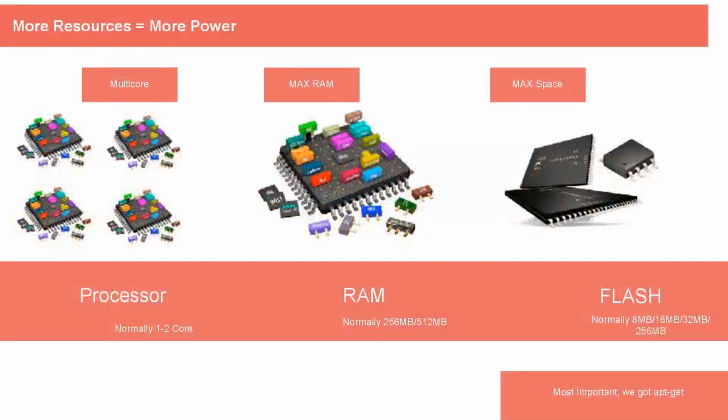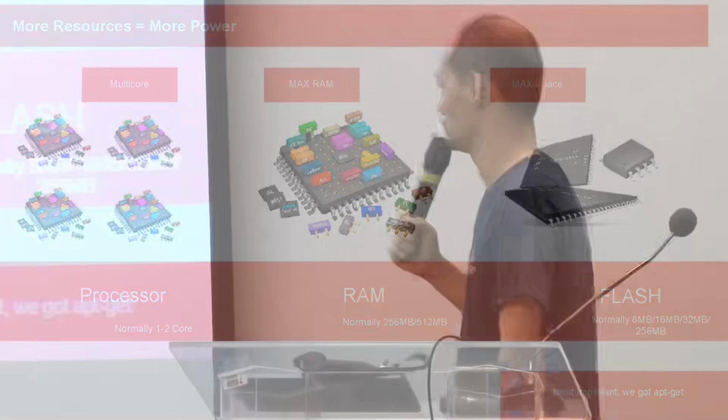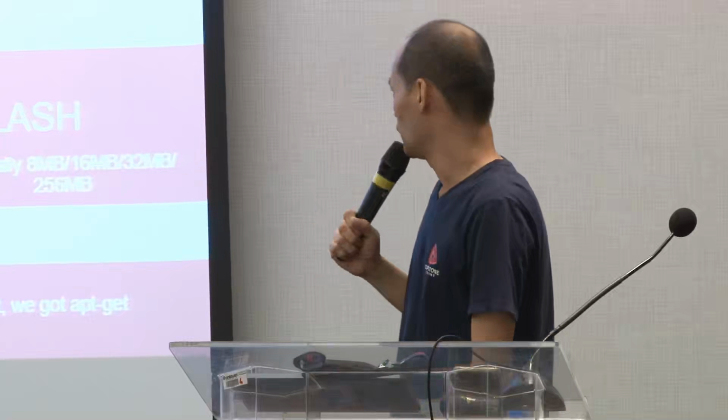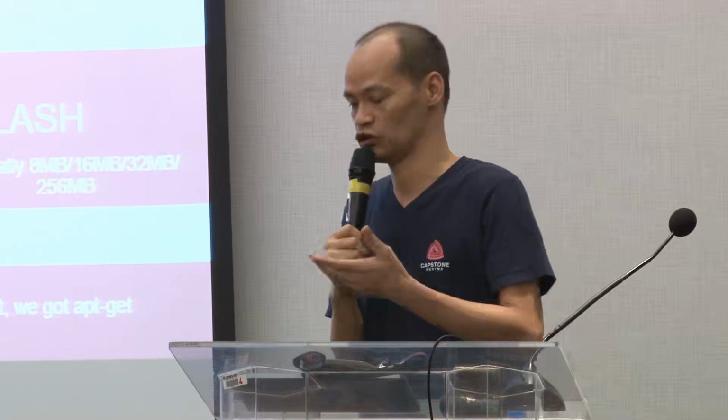So there are many advantages. If we have the firmware, you can emulate it in some virtual machine. Because the virtual machine is run by a software emulator, you can add as many cores as you want. You can put 1 core, 2 cores, 3 cores, 4 cores into that virtual machine, which you do not have in a real device. You can add a lot more RAM compared to the original device. For example, for ARM, you can put up to half a gigabyte of memory into the virtual machine. And of course, you can put a lot more storage into the virtual machine.